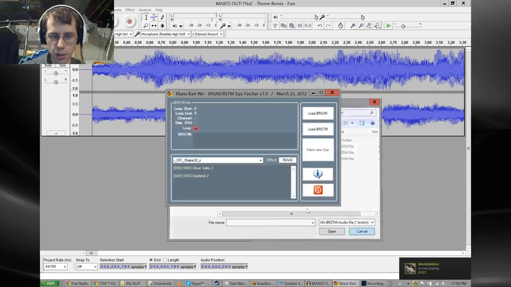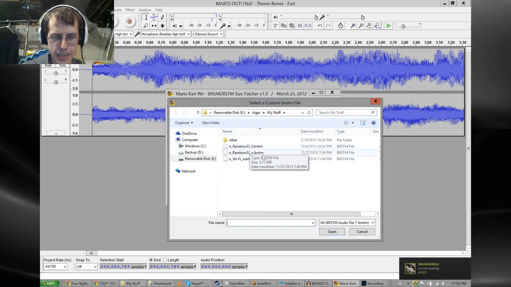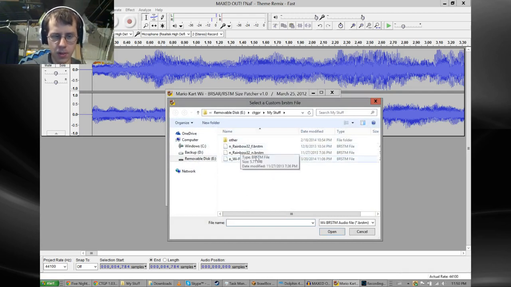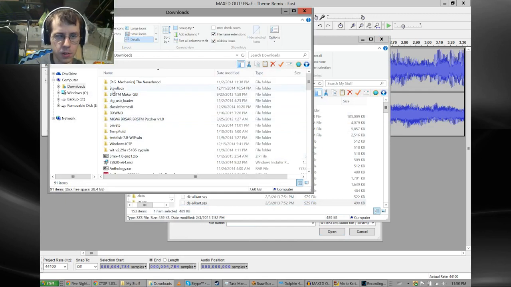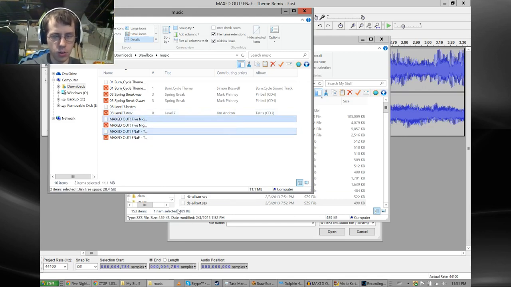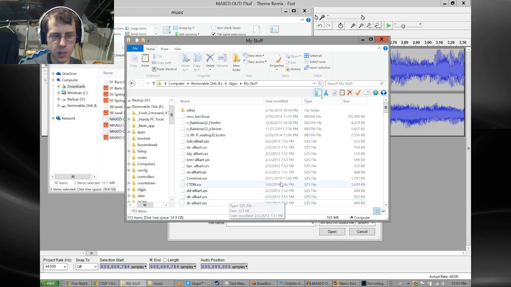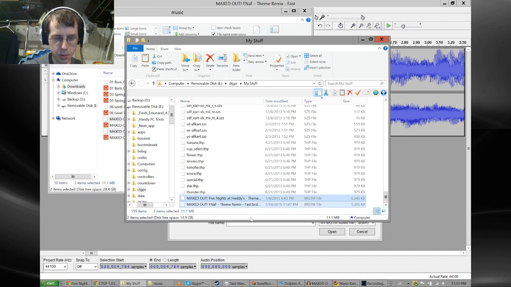I don't know why it didn't let me click the load. As you see, there's my tracks. In this case, I want to move into my BrawlBox music, copy these two songs, and paste them over. You can also drag and drop them.